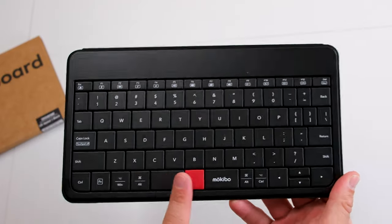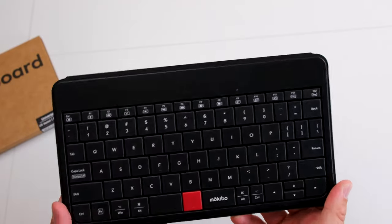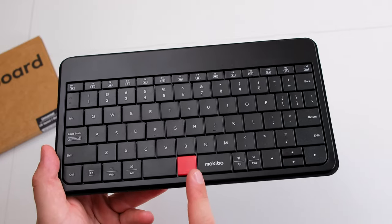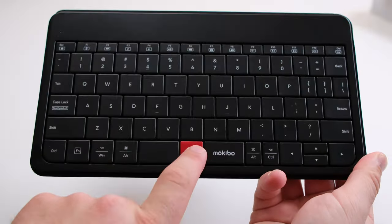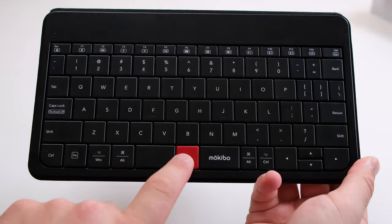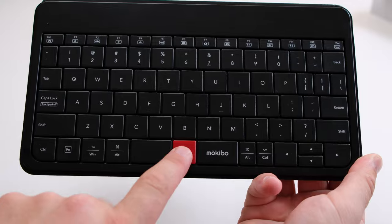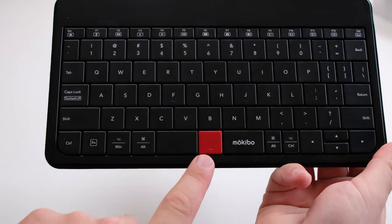Their first model they demoed had trackpad keys. I guess they liked this design better. It just really throws me off. I tend to click the wrong part of the spacebar. Left click is the red button. Right click is function plus red button. Combining both of these together should not have been a thing, but I'm not really a fan of this.